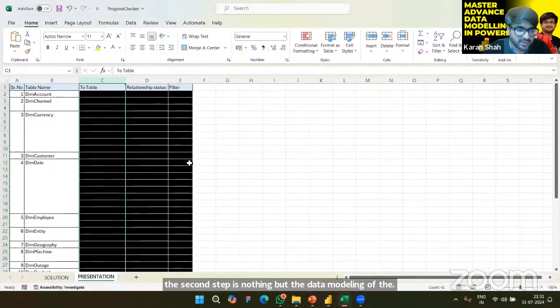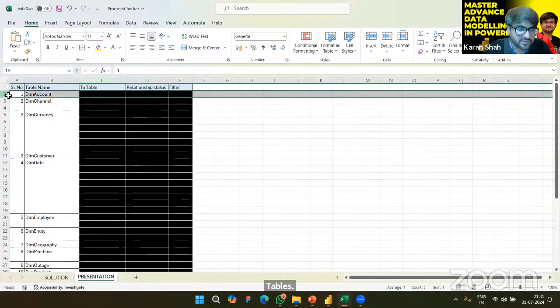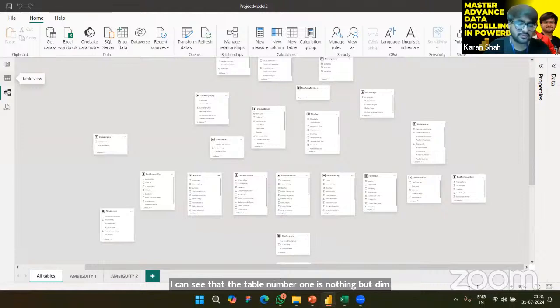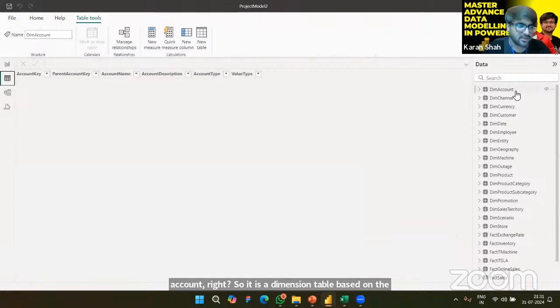So I'll go to my tracker and see what table number one is. I can see that table number one is dim account, right? It is a dimension table based on the name, but mark my words, it is not necessary that you will always know the dimension table.